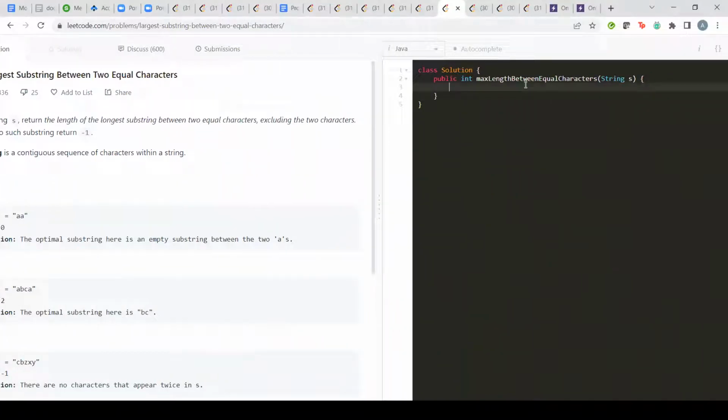Now, I'll show the nested approach also if you want. Nested should be simple enough, but yeah, let's try to do it. So first of all, what do I do? I make a table, and let me name the table first occur, so that it's more meaningful. So I'm making a table first occur. I'm basically making a new array of size 26.